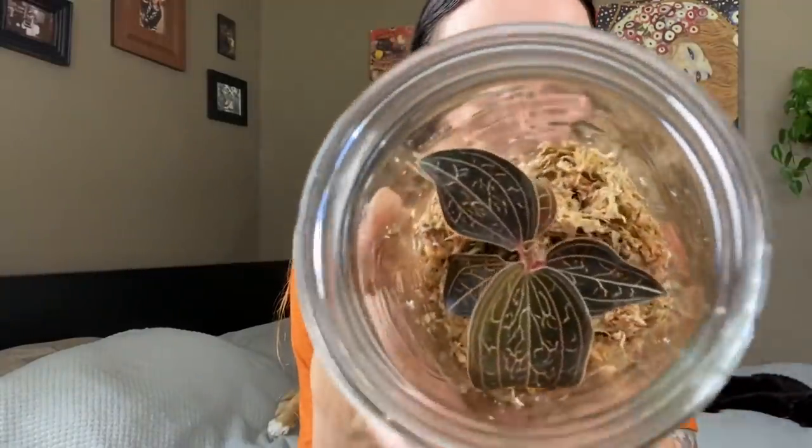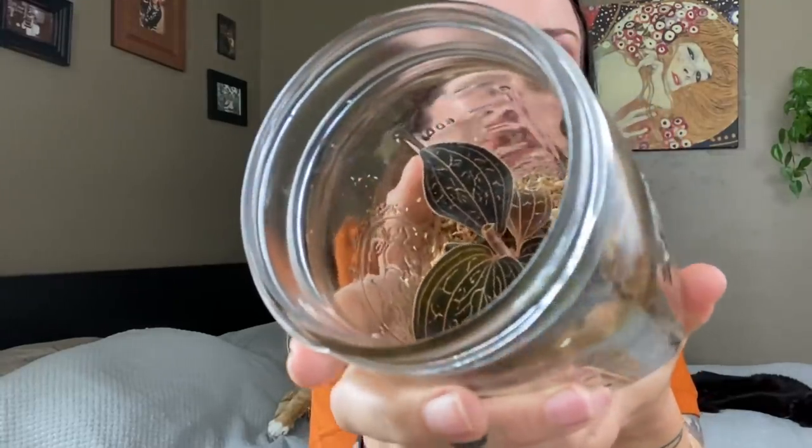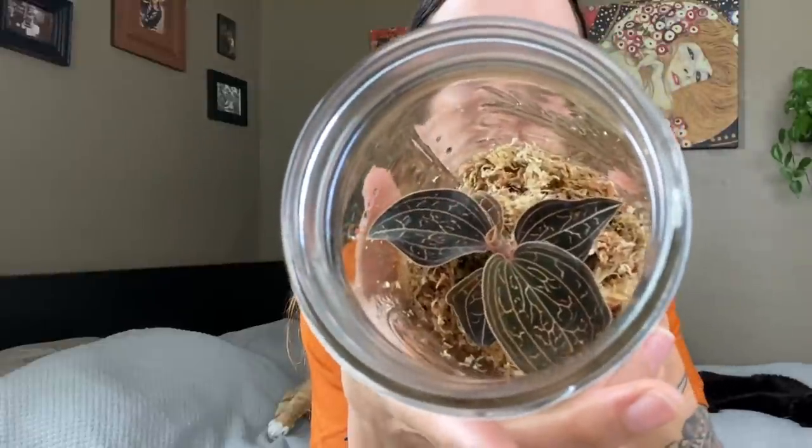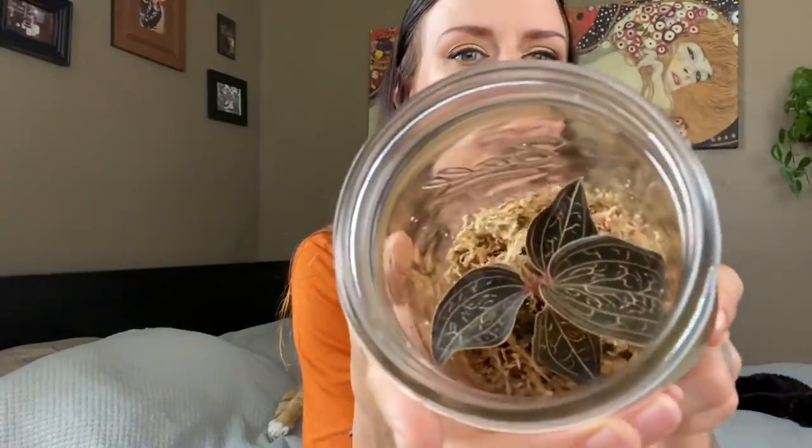I got this little guy after I saw Adam open his — they came in really cool bubble packaging that was basically just made for them. Super secure and safe, shipping was free, and it was very affordable. The company was The New Plant Co on Etsy. Check her out — this is a Macodes Petola. I wish I could have Aaron say it in a much nicer accent, but this is the bronze version.